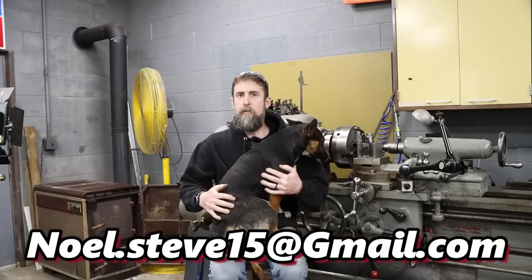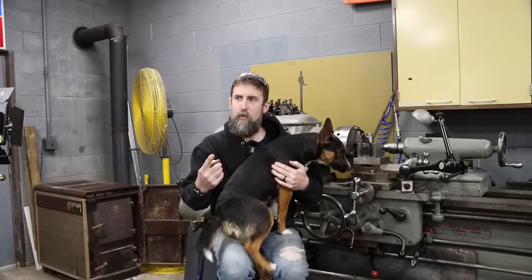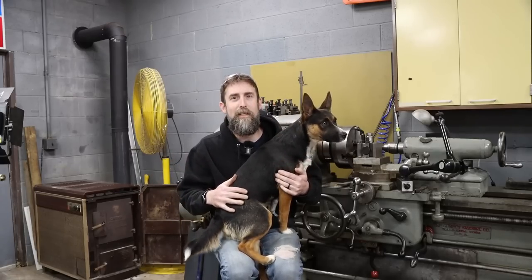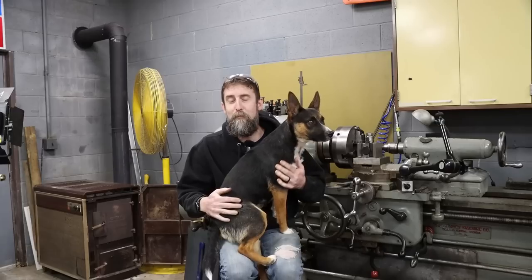Good jump. All right, guys, that is it this week. Simple little part. Filled an empty spot in my toolbox, a tool that I needed. Made it out of scrap. Turned out great.